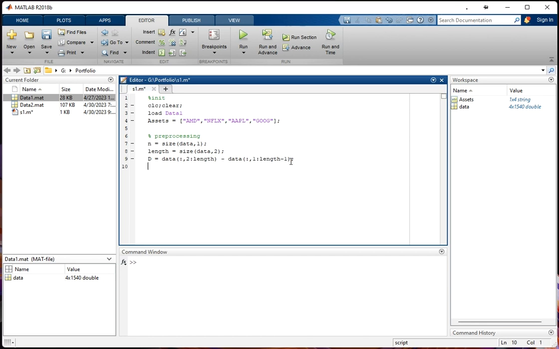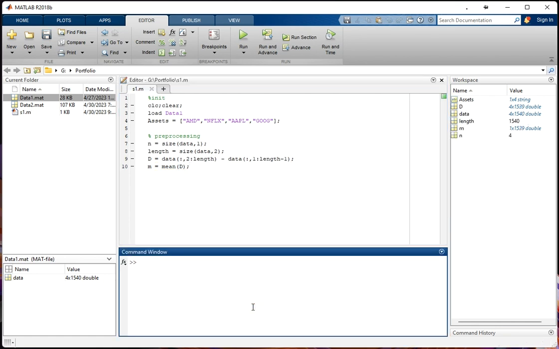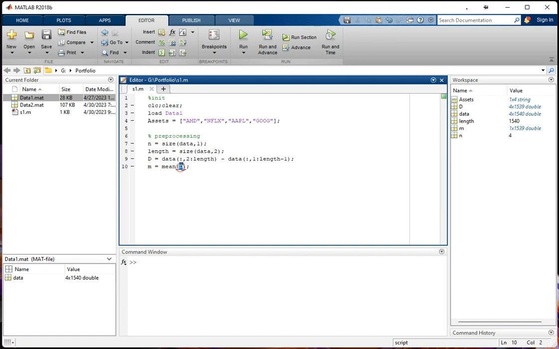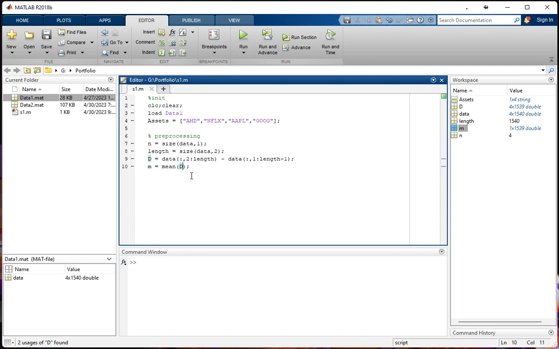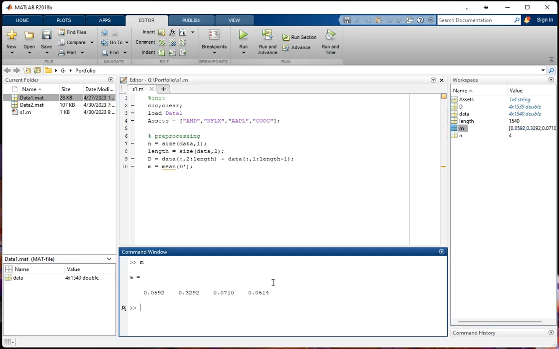Then we can also put the gains, which will be the mean of the. Okay. So let's run it and see, because I'm not sure about the m. Maybe I need to rotate t before passing it to the mean function. Yeah. You see here mean now has 1539 elements, but what I want to have in M is only 4 elements, which is the mean or average return of these 4 assets. So let's run it again, and you see here M has 4 elements, right?